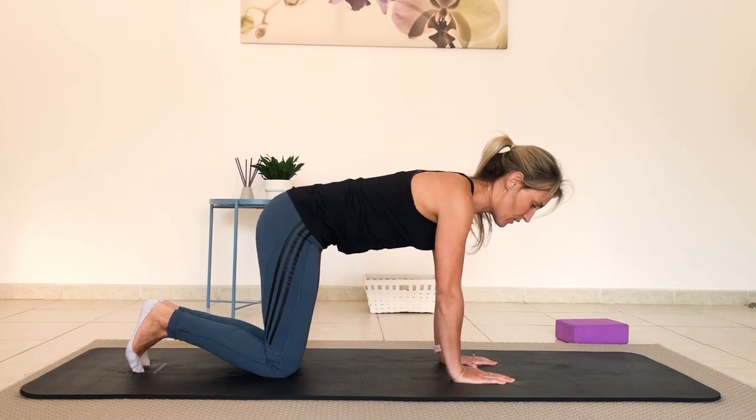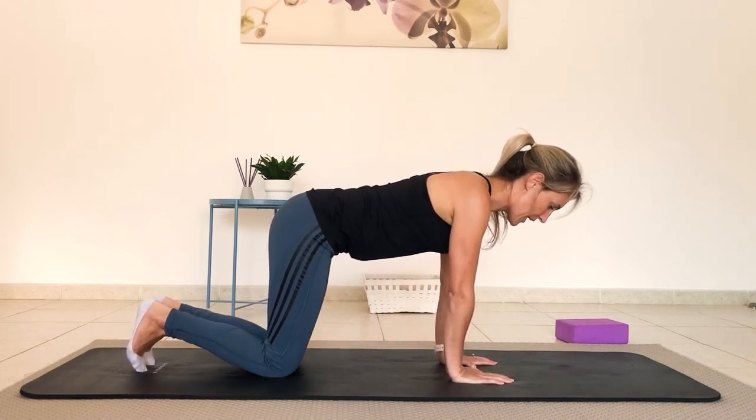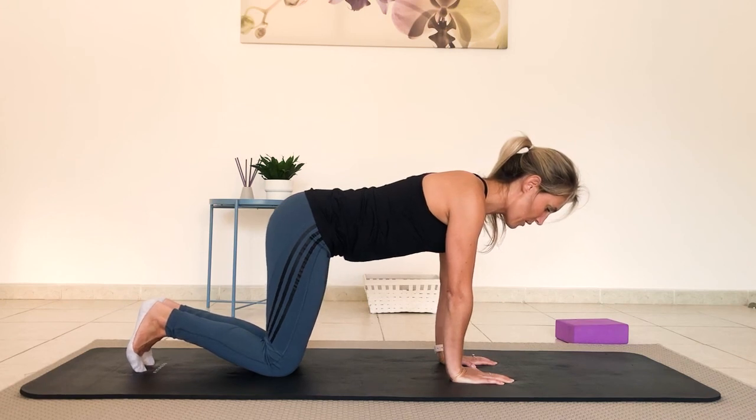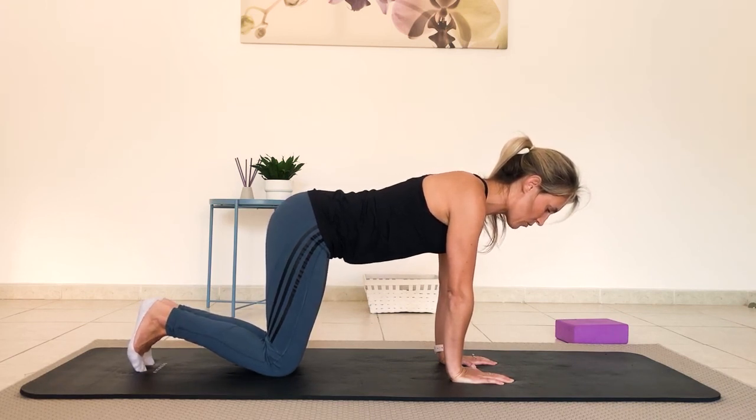Okay, you're gonna flatten everything, make sure your abs are working, and you're gonna breathe in to prepare, out as you hover your knees, breathe in to stay, and out as you bring them back down again. In to prepare, out as you hover, in to stay, and out as you lower back down again. We're going to do 4 more.